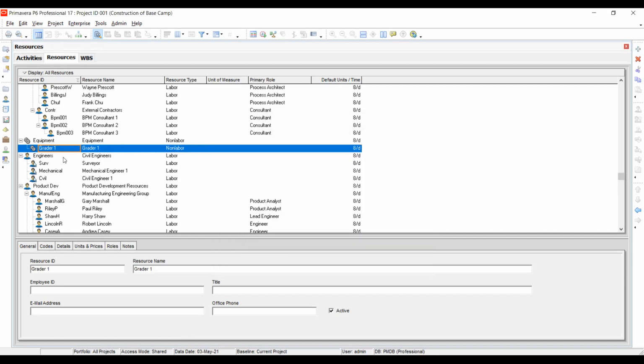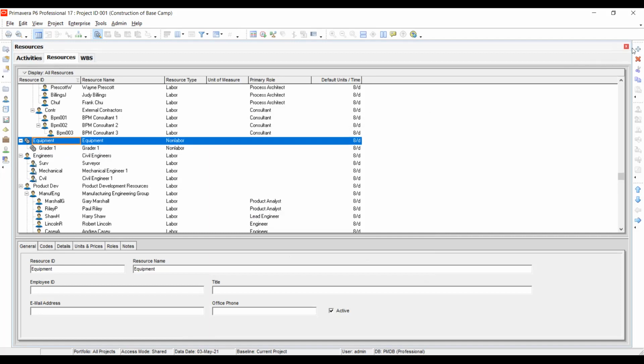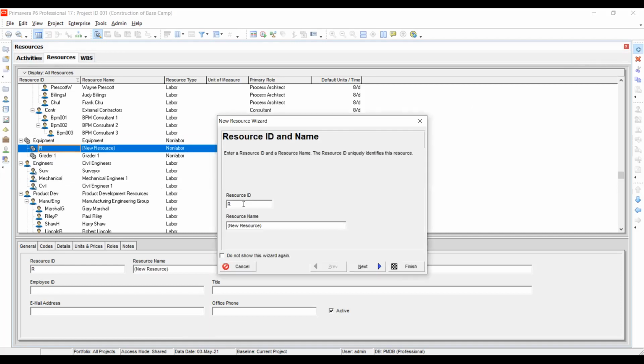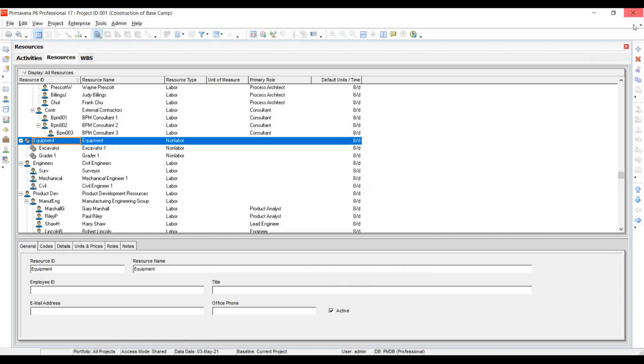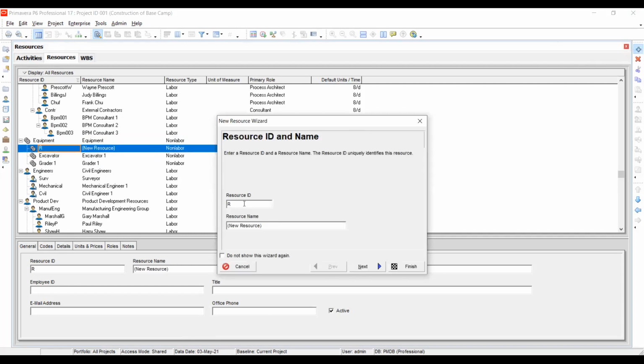You see when it is non-labor, we can add others down. Maybe excavator. I'm giving the same name as the ID because there would have been maybe some abbreviations, but this one I think is okay. You can add another one. Which one? Maybe trucks.